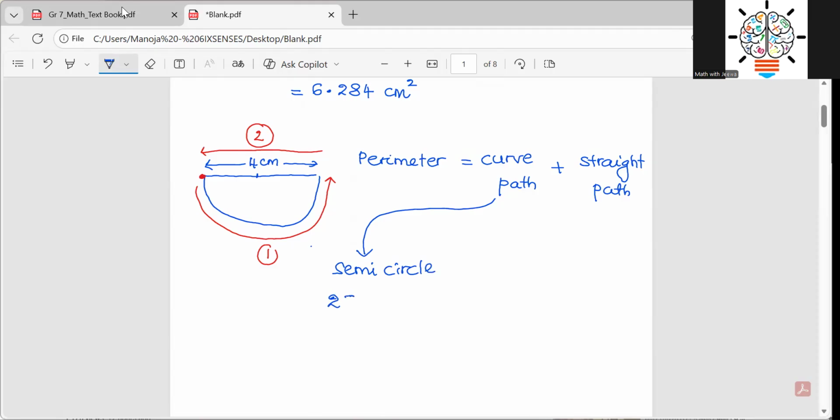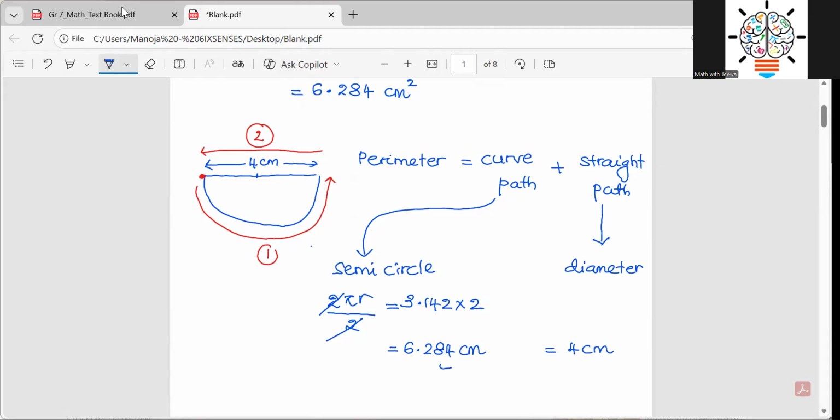The full circle, it is 2 pi r. And to get the semicircle, you want to divide this by 2. So then 2 and 2 you can cancel. Now you have pi r. I expand this: 3.142, I multiply by radius. So then it gives me 6.284 centimeters. This is just a length, not centimeter squared. The straight path is straight away the diameter value, right? 2r means diameter. So here I can write the value is 4 centimeters.